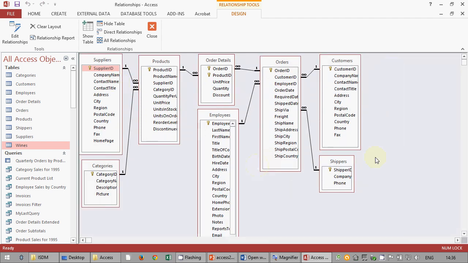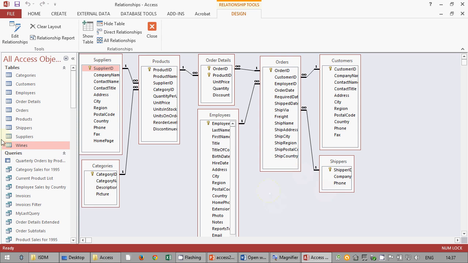Pay attention because in this schema, sometimes you don't see all the tables. For example, look, wines is a table of the database, but it's not present here. Sometimes you see some tables doubled, so don't trust the schema too much. Right click and choose show all if you want to see all the tables.